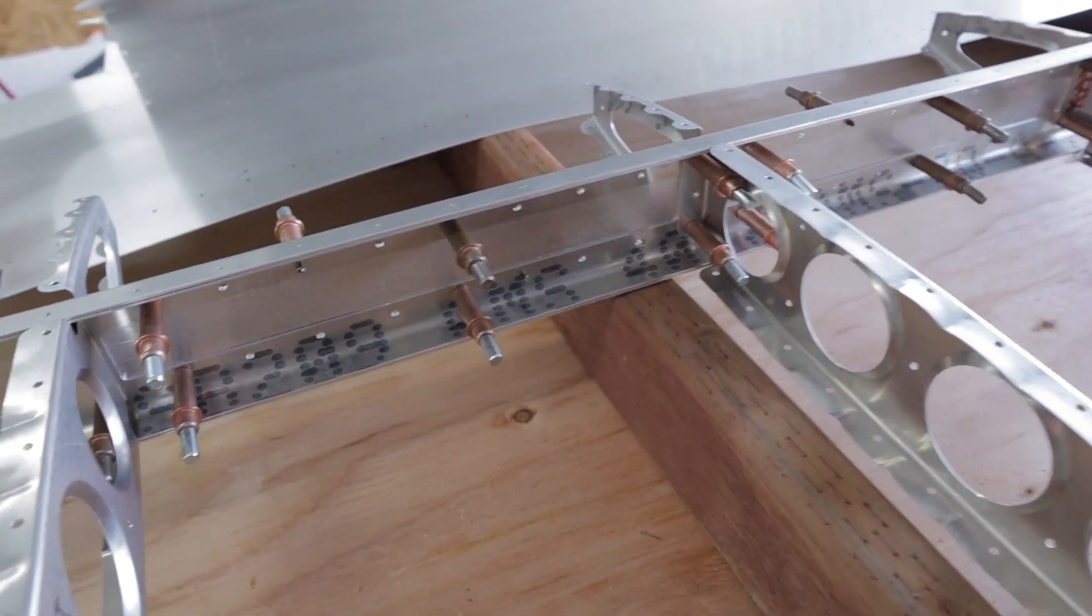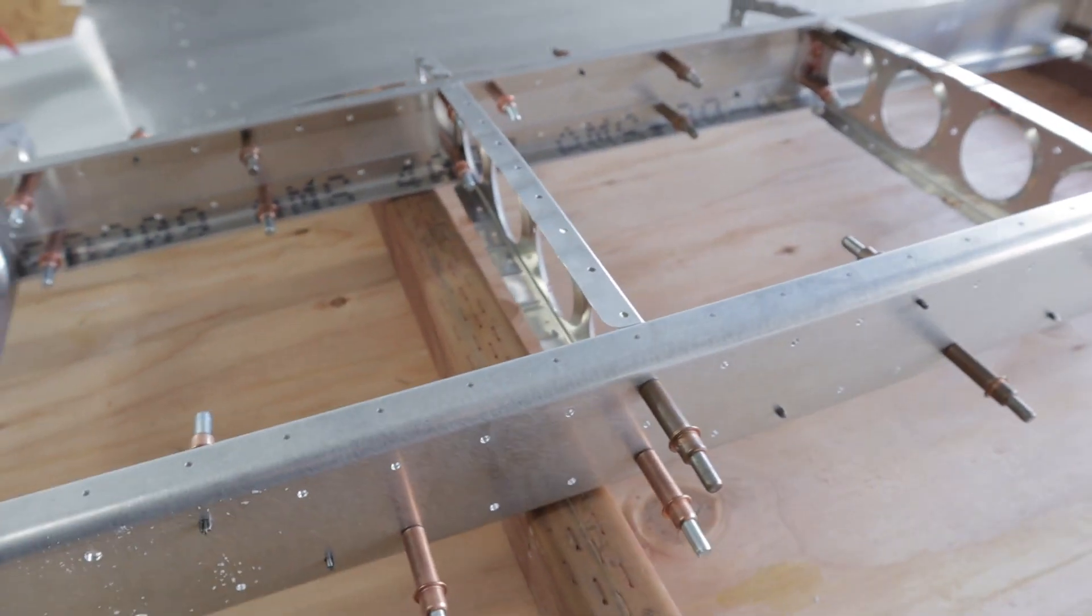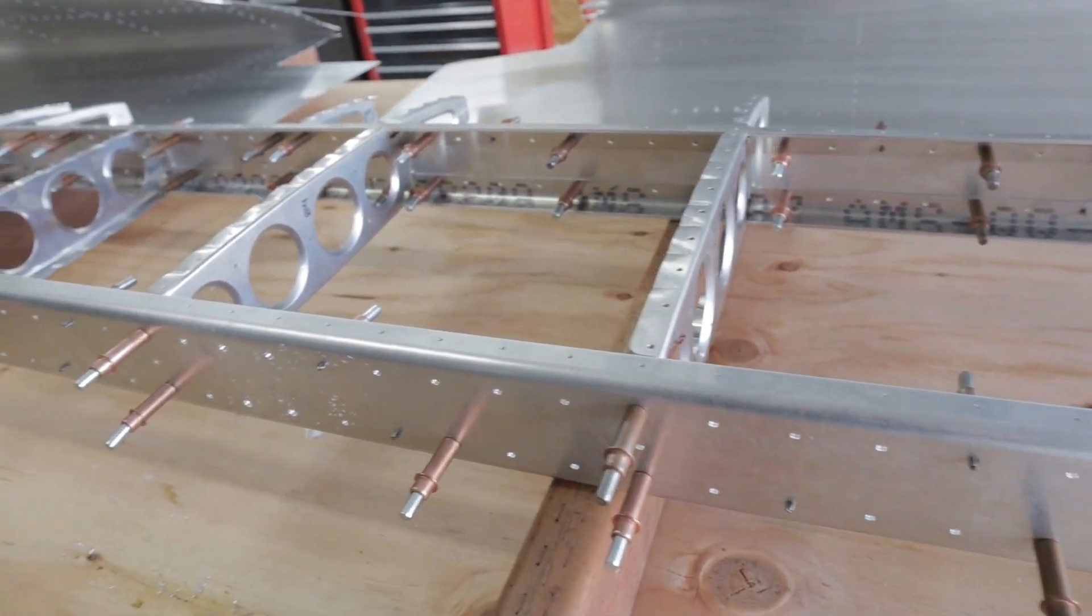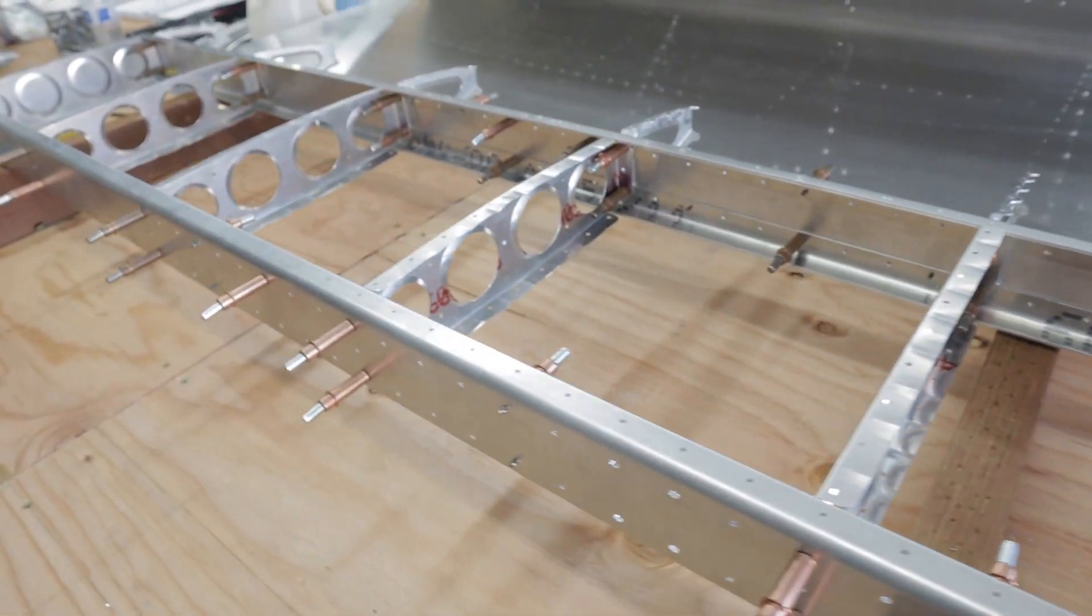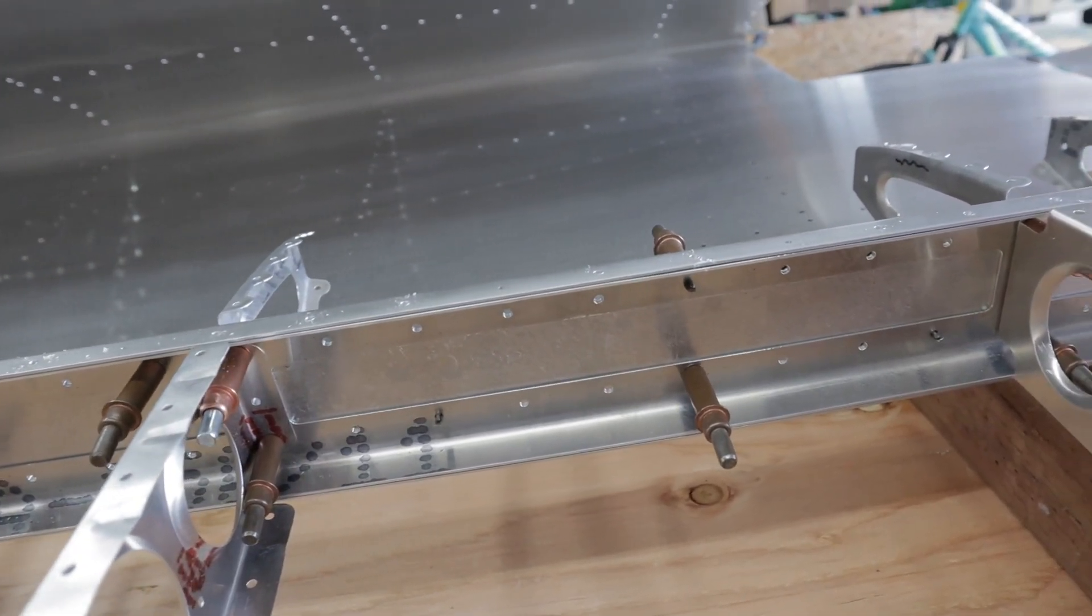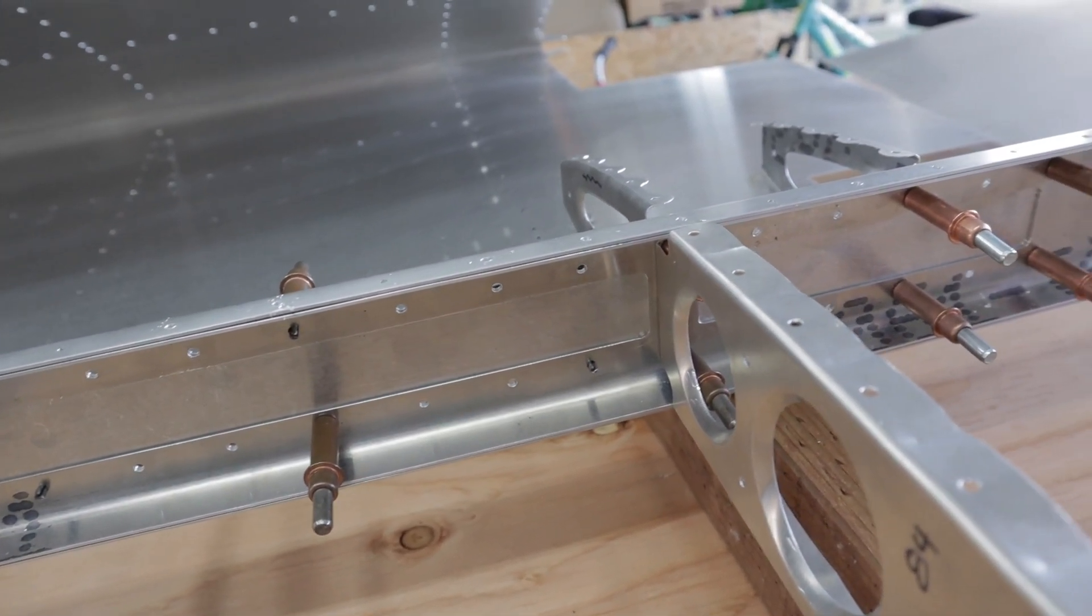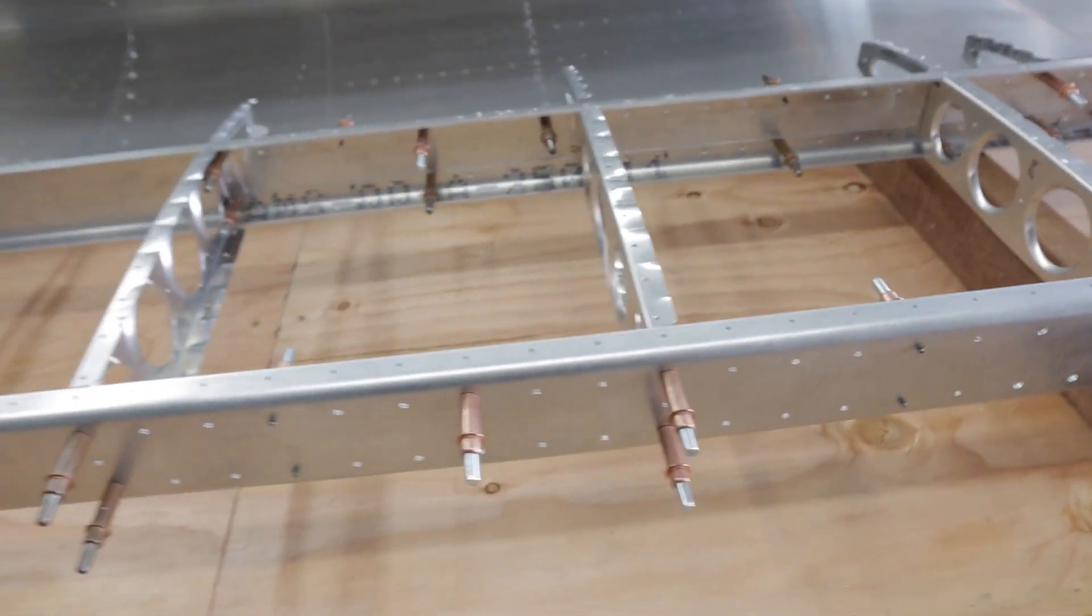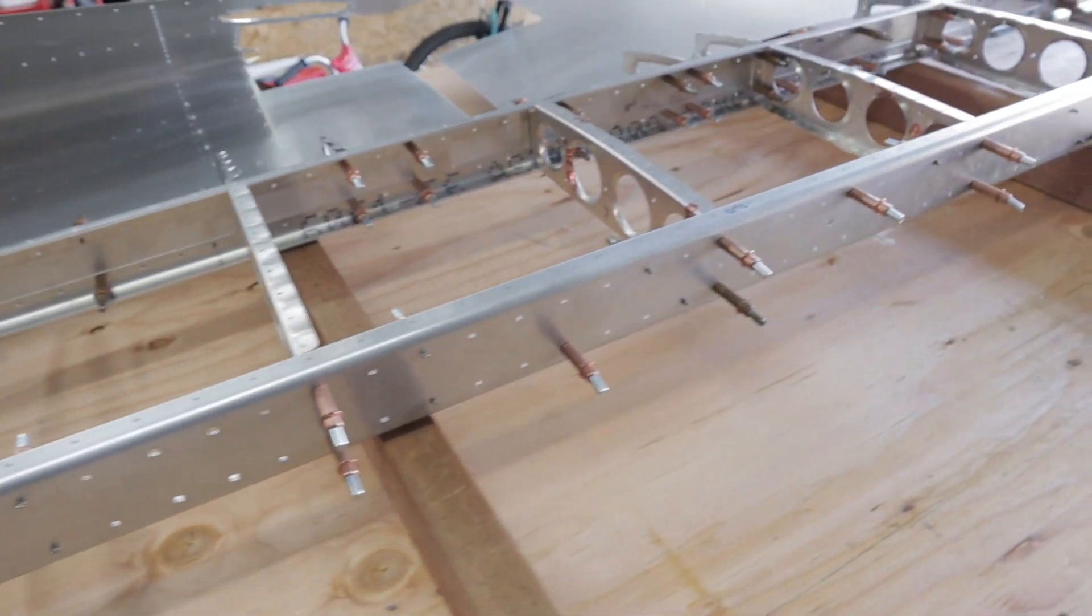Then flip it over - the opposite side of the spars have no pilot holes on the flange, so I'm going to have to match drill to the skin. It's kind of ambiguous in the instructions. It says to rivet the spars and ribs in the frame before placing the skin on, doesn't really specify when to match drill for these spars. I'm concerned about the burrs that would get between the doubler and the spars on the flange part where the skin rivets to. I asked on VAF and somebody answered that they've clecoed, drilled, and then deburred.